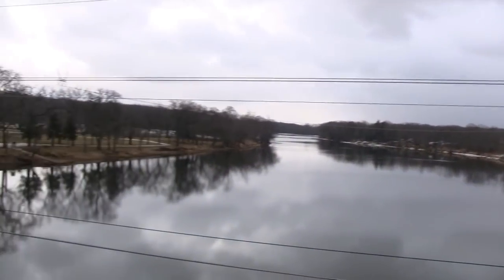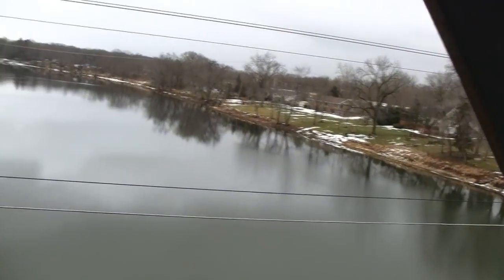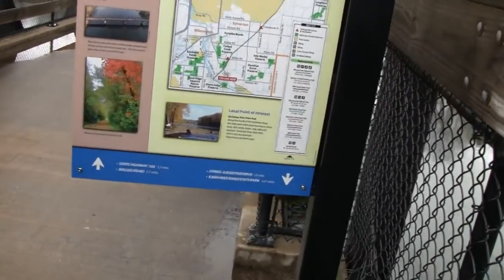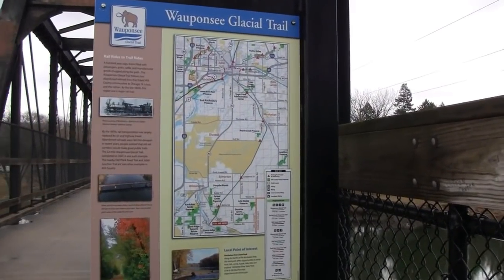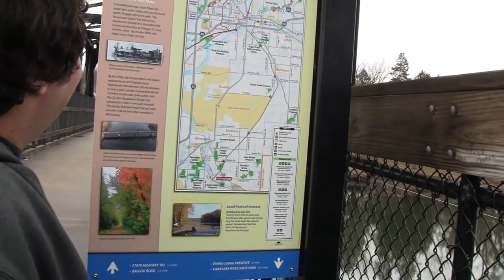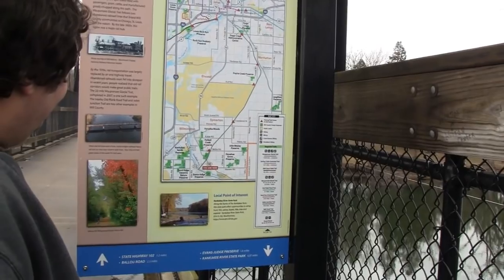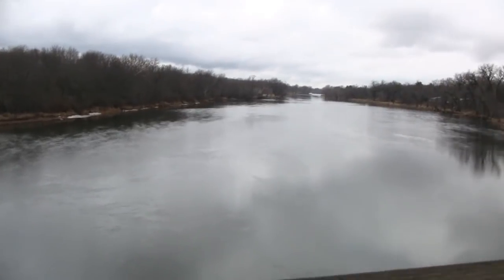All right, here's that river. I don't know what river that is. Somebody can tell us, leave us a name. Just give Mike a minute and he'll tell me what it is. The Des Plaines River. How do you pronounce that? Is that where we are? Mike was calling it Des Plaines. Where's that? Let me go over here. The other side.